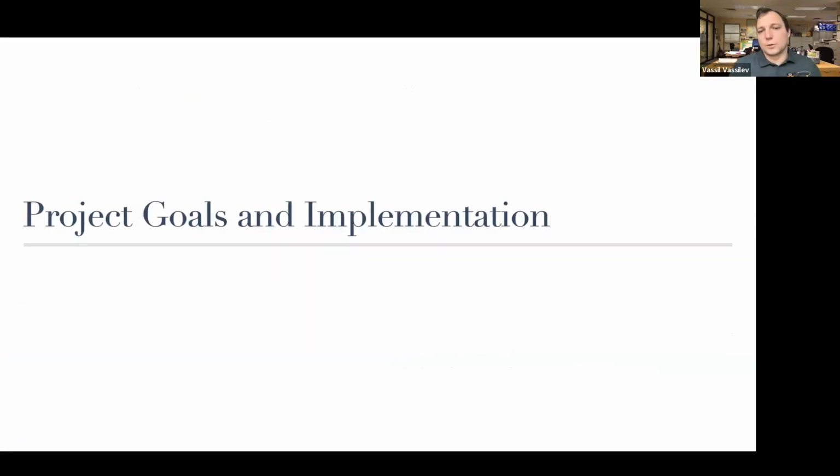Our project goals, and we're going to look into how we have or have not achieved them, though I do think we have achieved most of what we proposed, are to leverage the infrastructure that we have already developed in the field of high energy physics and make it available to other scientific domains via LLVM and open source. So what we want to do is generalize all these concepts, make them acceptable for LLVM from the compiler engineering standpoint, and deploy them to other scientific domains.